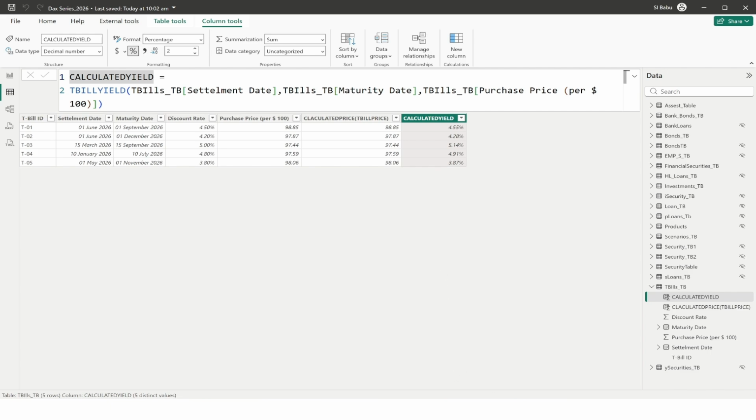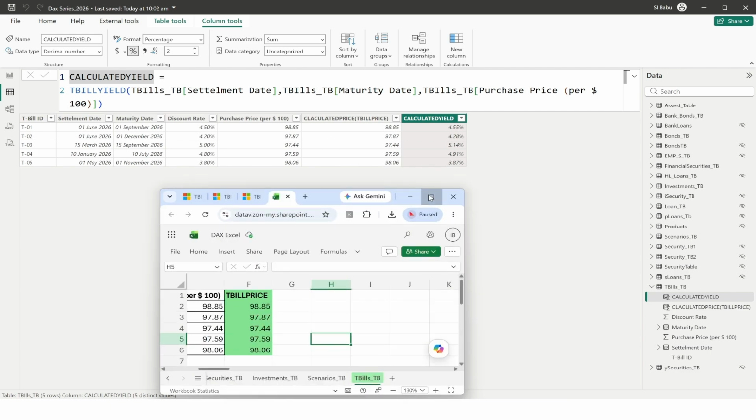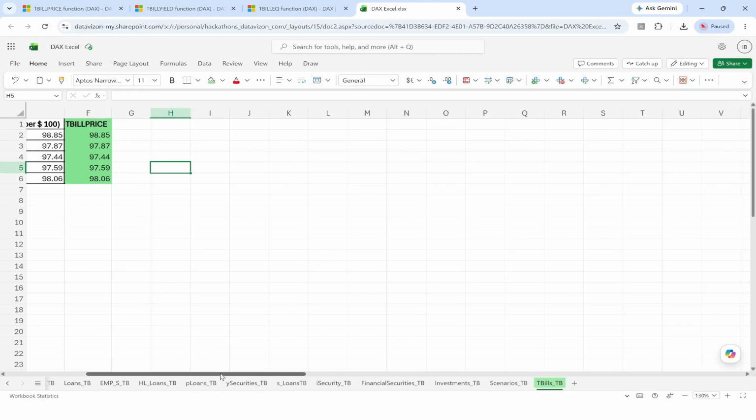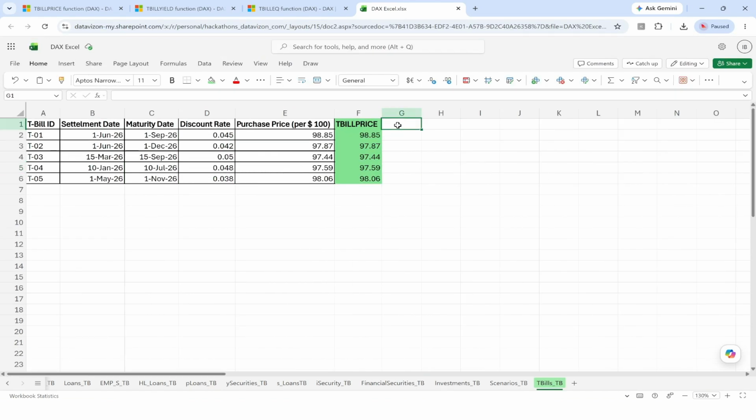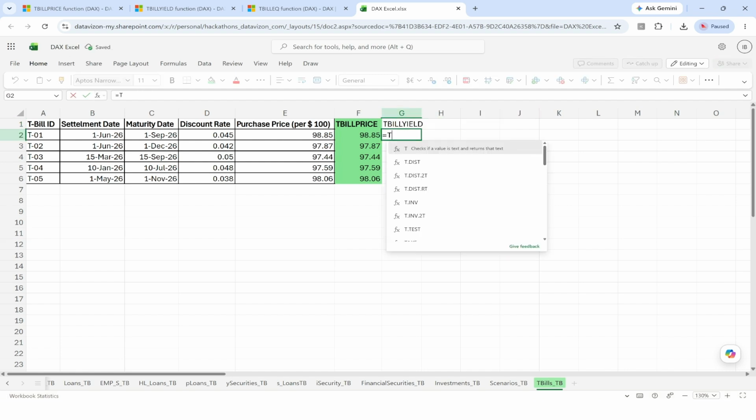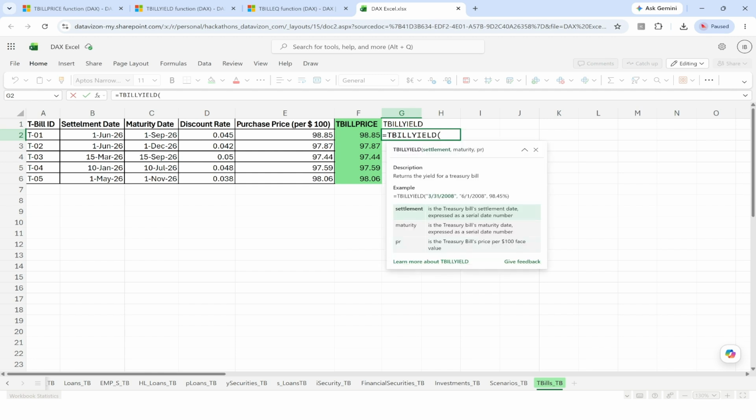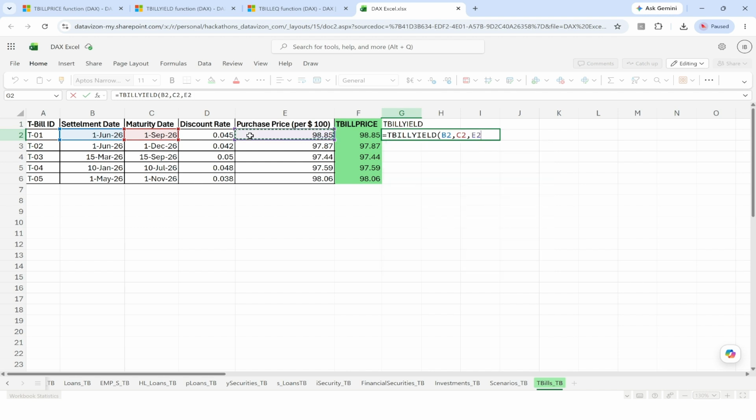Okay, let's go to Excel. Here let me take T-bill yield, type T-bill yield in bracket, and pass settlement date, maturity date. Next one is the PR value.